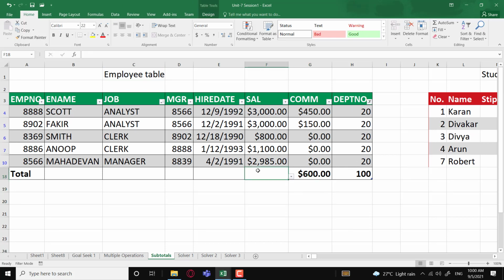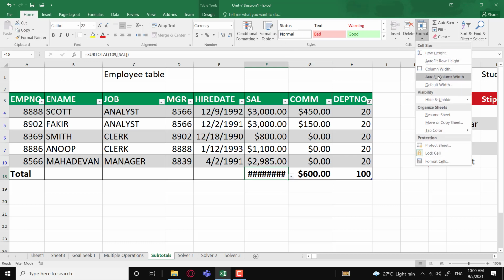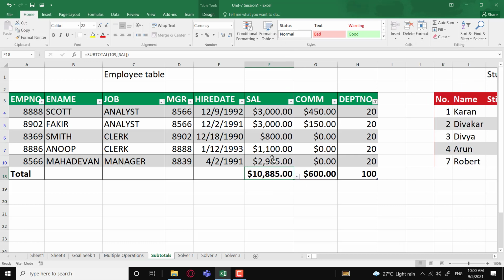And same way here also for salary, I can select this drop down arrow and select sum, and let me just increase the column width, and you can see the total salaries is 10,885. If I display the function here, I am using the function 109. So whether you use function 109 or 9, it will give you one and the same thing.